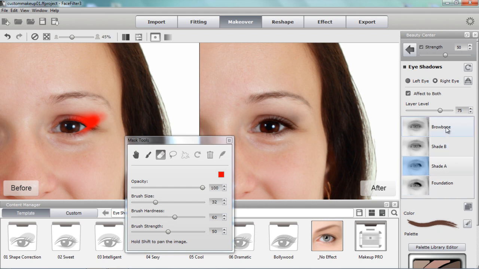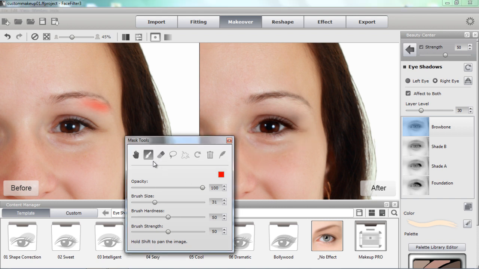And the last thing I'm going to do is in the brow bone layer. You can see there's a little bit of a wrinkle, a darkness around the outer edge there, and that doesn't do anything to really help that droopy eye look. So we'll take our brush, increase the hardness a little bit, and decrease the brush size. We can just draw along that edge right there, along the lower edge of the eyelid, and you can see the result on the image on the right there.